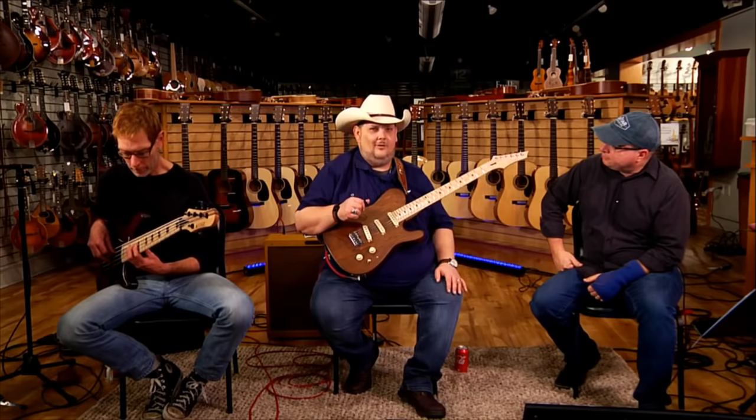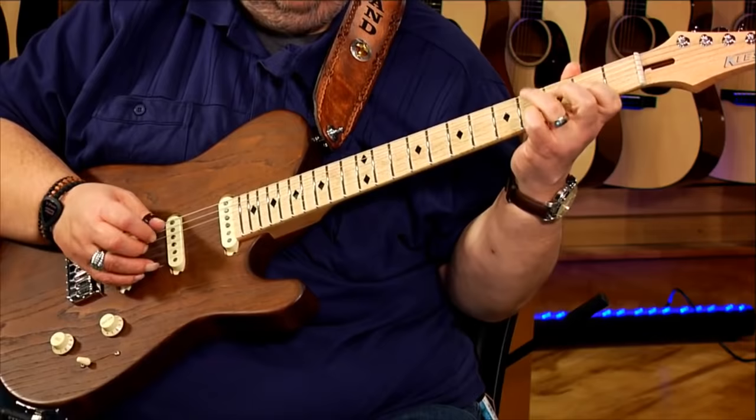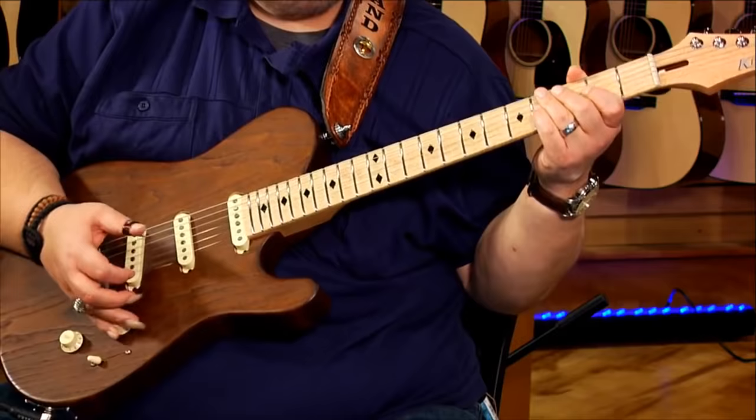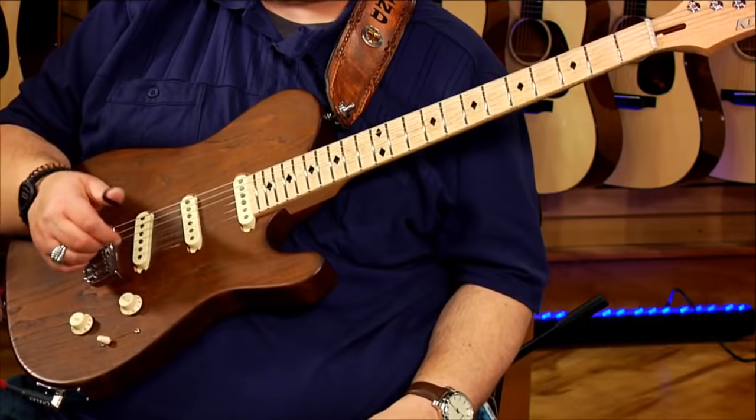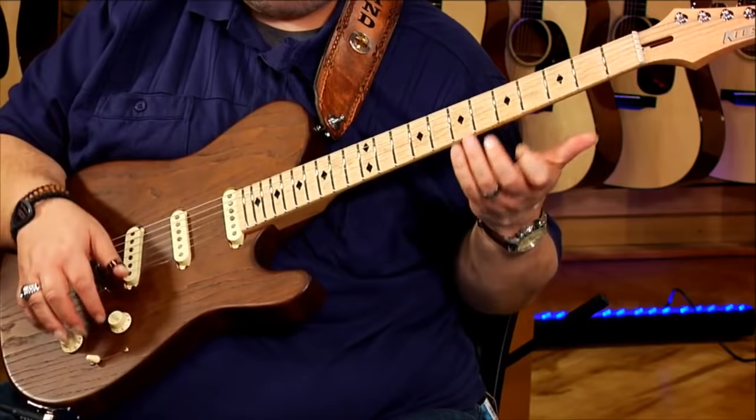Now, Steve, let me interrupt you just for a moment. Why do I pull off coming back down? Because there are opportunities within chicken picking to do some neat little tricks. The reason I practice it that way is because you can put in little trills and little double stop lines and stuff like that. So I always practice pull-offs coming back. Single note, down and up with the pick or fingers, hybrid style if you prefer. I'm picking going down this way, and as I come back, I'm trying to pull off so that I can leave room if I want to stick a fun chicken pickin' lick in there.